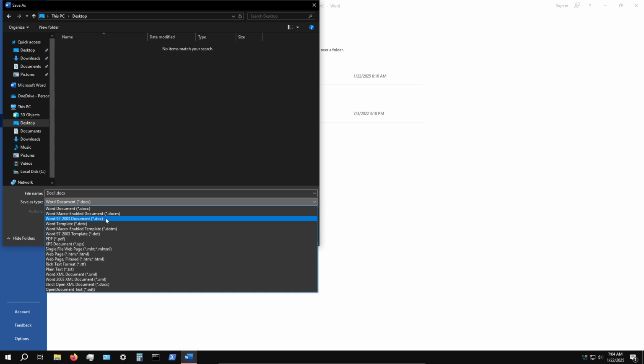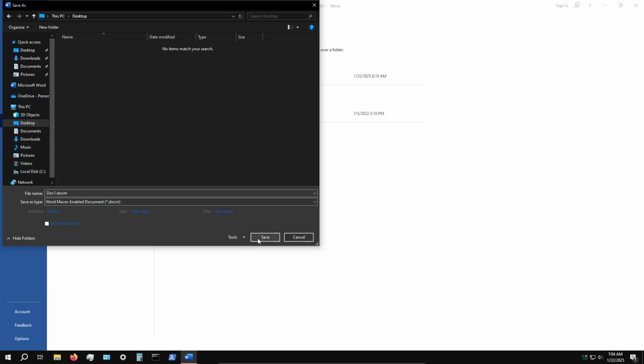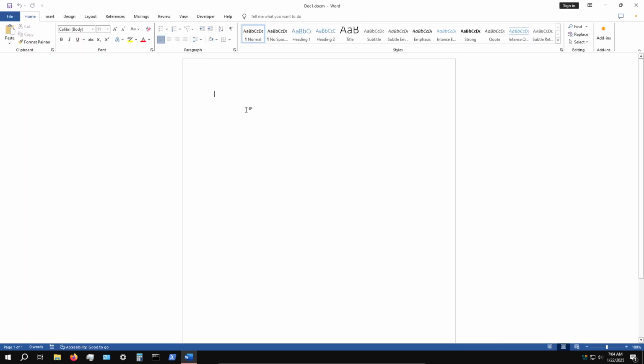Office 2007 comes along, and we have docx, which does not allow for macros, but there can be interesting stuff done with this one here, but I'll get to that. Anyway, docm, save it.